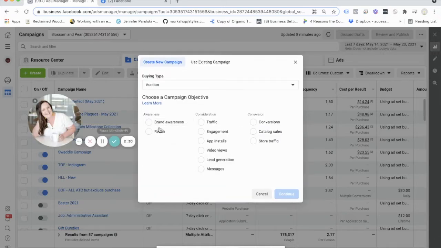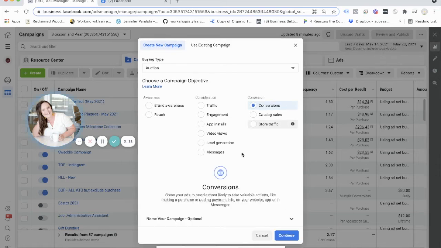Then here at the campaign level, we've got 3 different types of campaign. We can either create an awareness, consideration, or conversion. To be honest, I spend most of my time within the conversion. So this is where we're actually pushing sales or getting people to sign up for an email list, but there is definitely a time and place for awareness and consideration. And here we can be working on engagement, like getting page likes, or we can work on lead generation. We can also work on getting people to view our videos, or if it's a blog post, if we're looking to send traffic places, you can see that there are all different types here. And if you hover over this, it will actually let you know why you might want to select one of these different types of campaigns.